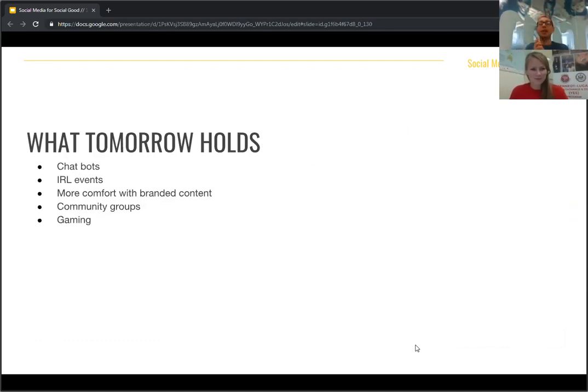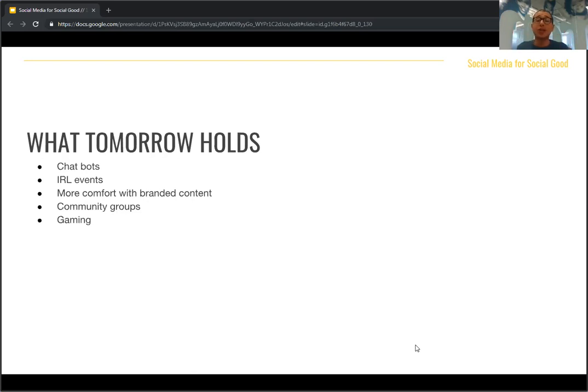So a few quick things on my mind for tomorrow, not actually November 16th, but the future. Chatbots, yes, you've probably heard a lot of people talking about them, seeing them being used. I think there's a huge capability for increased accessibility with chatbots. I don't know if any of you have ever tried to get health insurance in the US, but it's an absolutely crazy process that is so convoluted and difficult. If there were chatbots that let people just talk through what they needed, hi, I'm a male, 25 years old, relatively healthy, I don't go to the doctor often, and the chatbot helped you sort through all the information, that makes health so accessible for people.